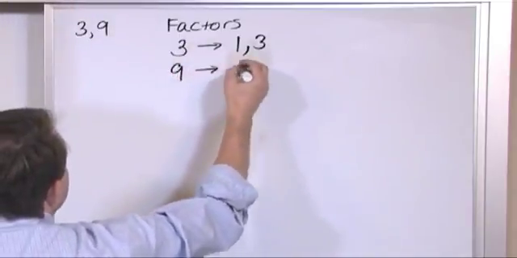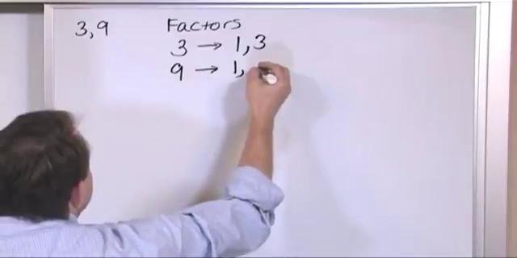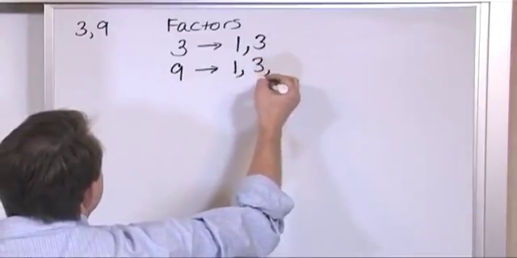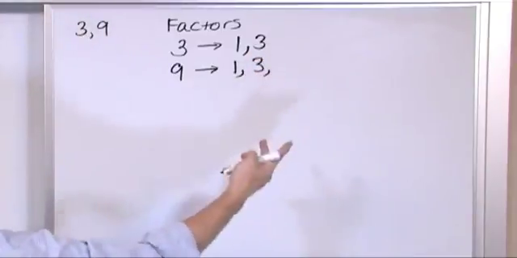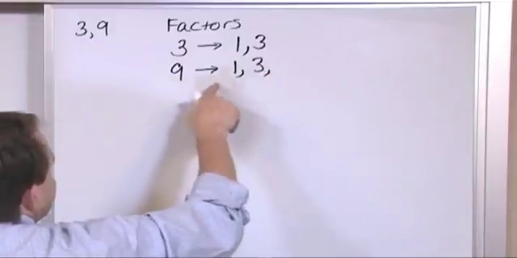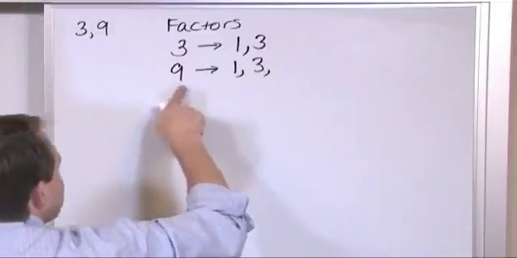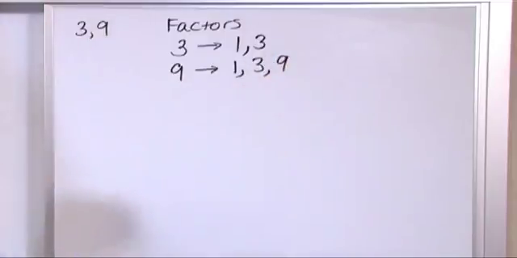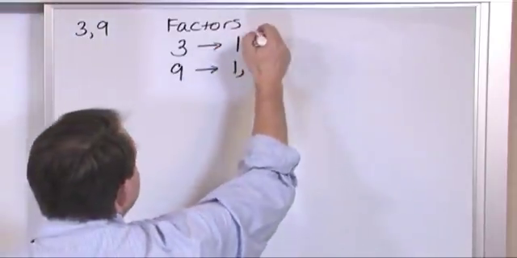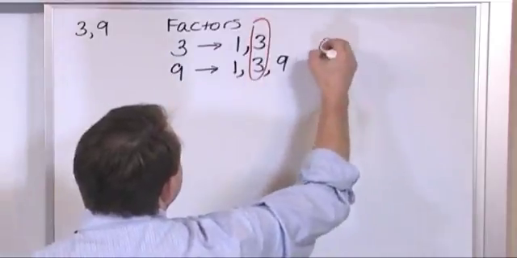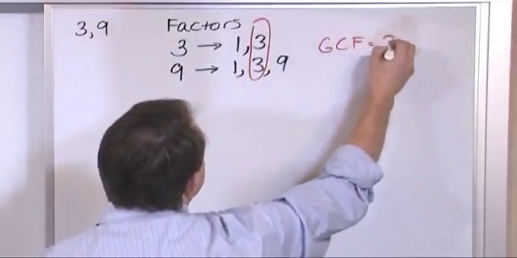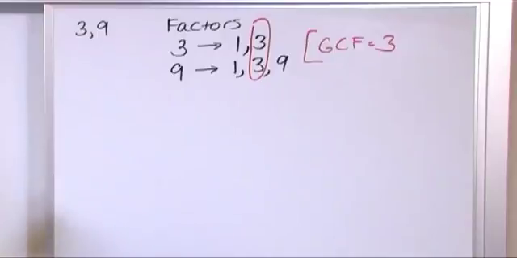Number 9. Number 1's a factor. Number 3 is a factor. 6 and 5 are not factors. You can't divide 6 into 9 evenly. You can't divide 5 into 9 evenly. You can't divide 7 or 8 into 9 evenly. So really the only other thing is the number 9. So 1, 3, and 9. You do have to know how to divide and multiply pretty well to do greatest common factor. Here's a common factor, here's a common factor. This is the larger one. So the greatest common factor is 3.